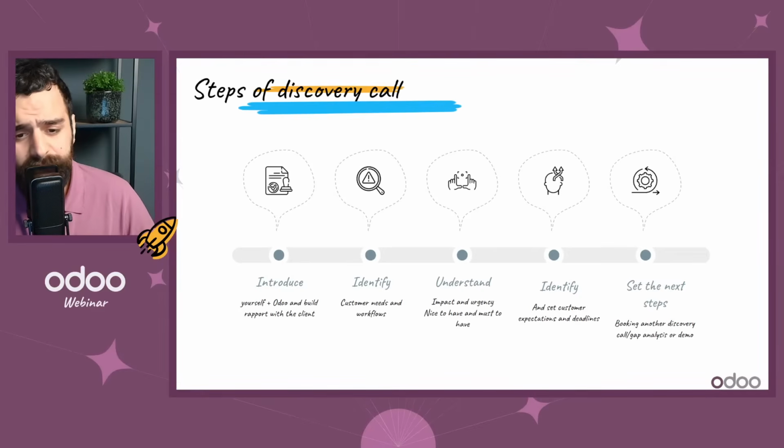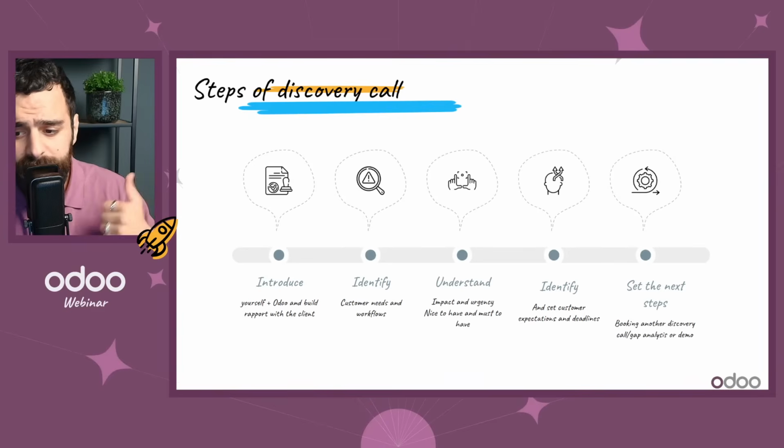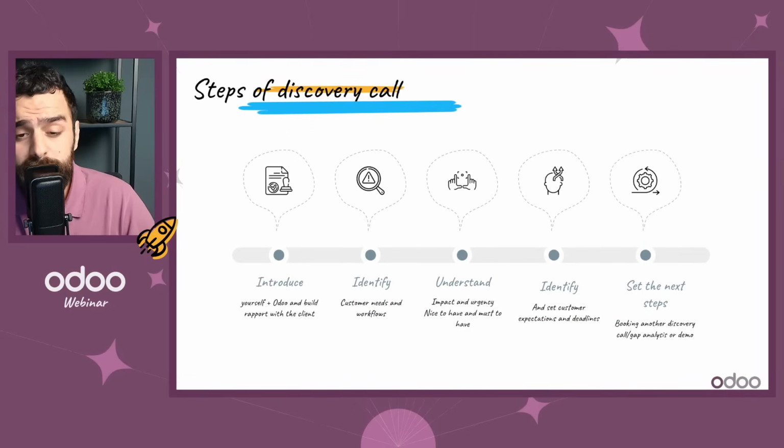All right, and this is a rule in every single meeting or every single call that you have with the customer: setting the next steps. So if I have a qualification call, I need to set my discovery call. So the next steps of a discovery call are either you have different points. Either the project is a little bit complicated and I need another discovery call. This is one. Two, the project is too complicated and I need to do a gap analysis.